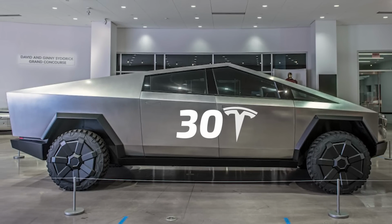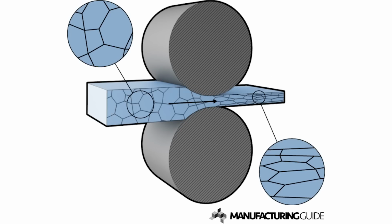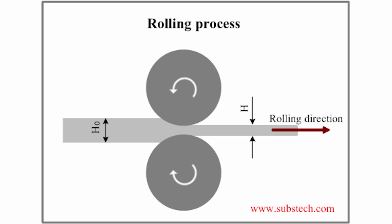But we do know that it's going to be cold rolled, which is a type of work hardening and a finishing process that compresses hot rolled steel in between a series of power rollers in order to make harder and thinner steel sheets. Cold rolled stainless steel is great for applications where high precision, high strength, and better surface characteristics are required. Basically, as the pressure is applied to the hot rolled steel in the cold rolling process, the crystalline structure is elongated and dislocated along the direction of the roll, which increases the yield strength of the material.